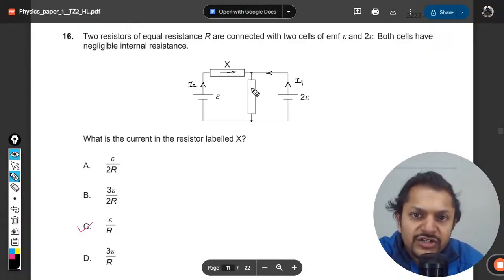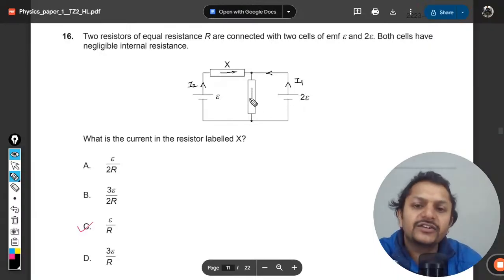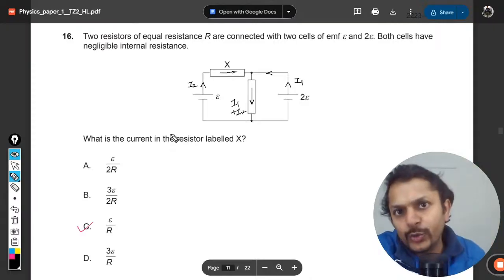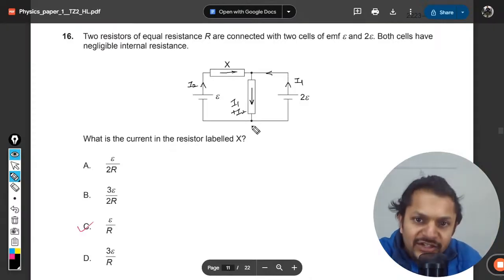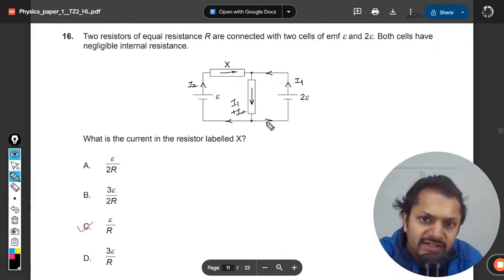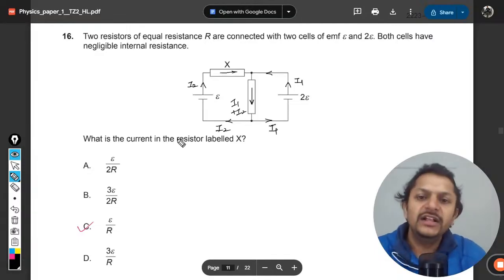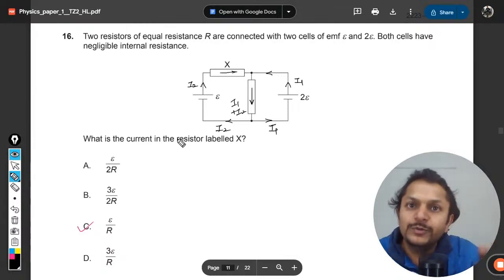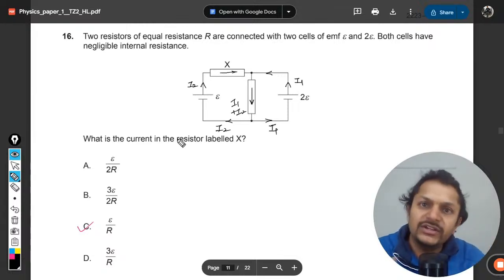So at this juncture, both of the currents will be added. So from this resistance, the sum total of I1 plus I2 current is passing through it in the downward direction. And at this junction, both of the currents are now separated and they are returning to the respective batteries. Okay, so this is how we have distributed. Now we can create as many loops as we want. We can create the equations and we can solve them.